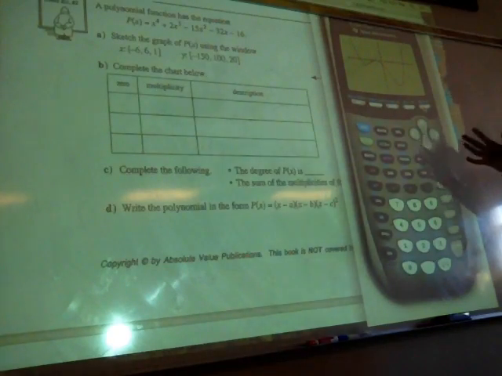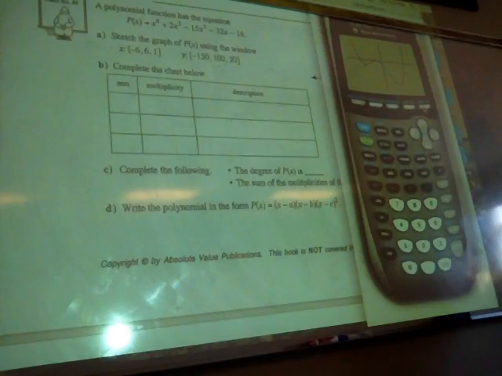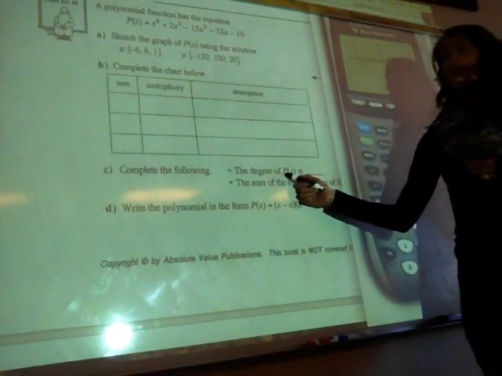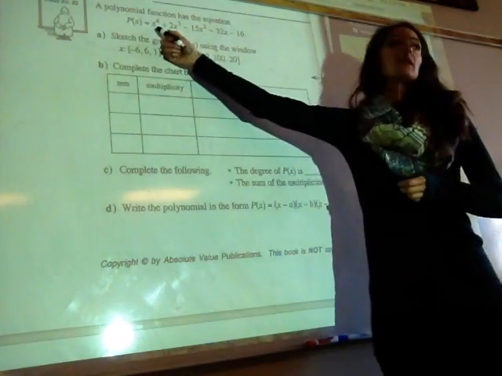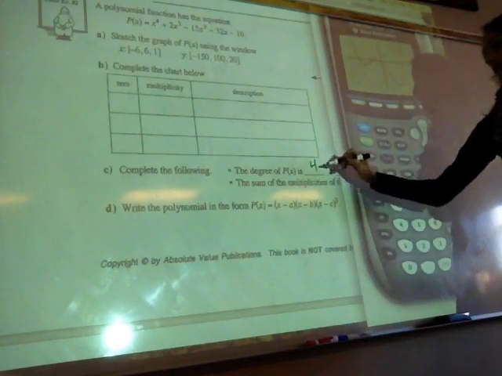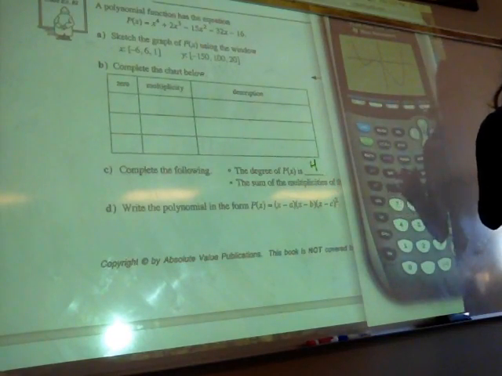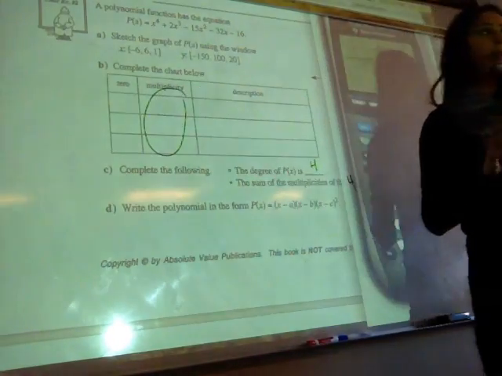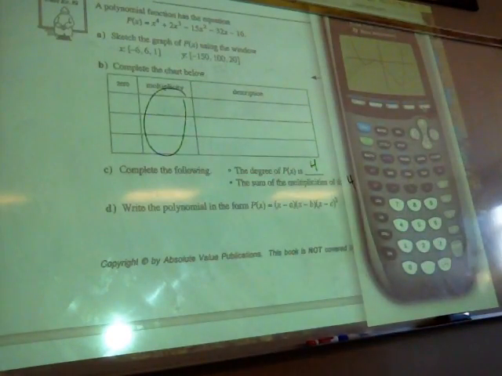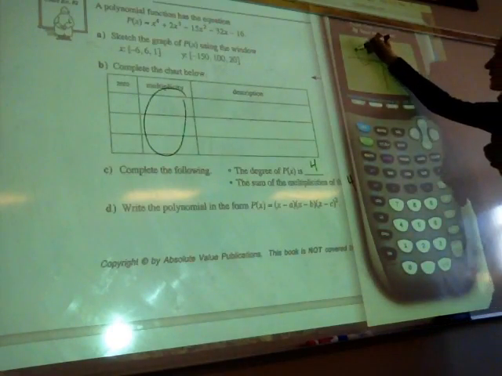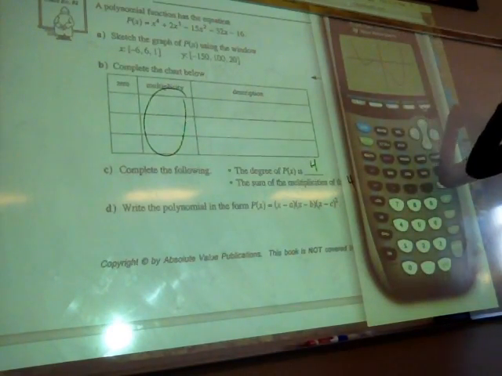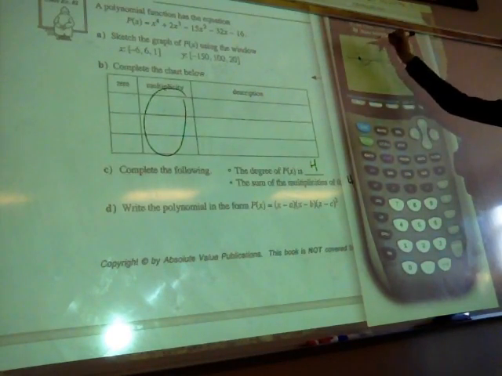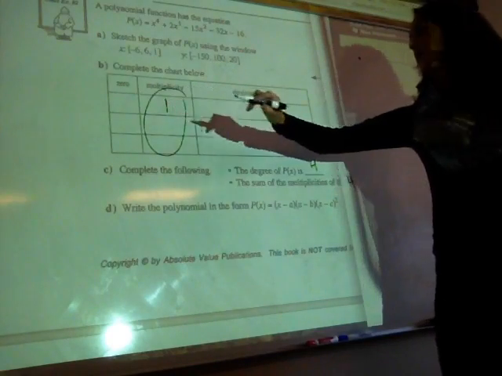So before we talk about the x-intercepts and figuring out what they look like, I just want to go here. The degree of this polynomial is what? 4. So what will the sum of the multiplicities have to be? 4. Okay, so whatever we get here has to add to 4. So let's just look, before we even find our x-intercept, what do you think this is showing? Is it a straight line or a point of inflection? Straight line, so what will be the multiplicity of this one? 1. Yeah, I'll just put that there for now.